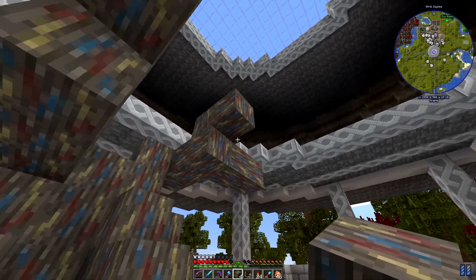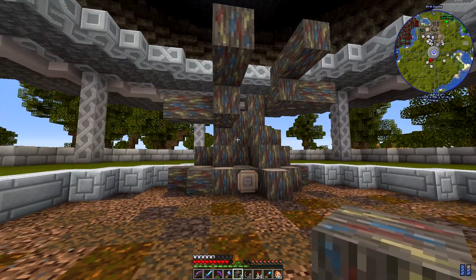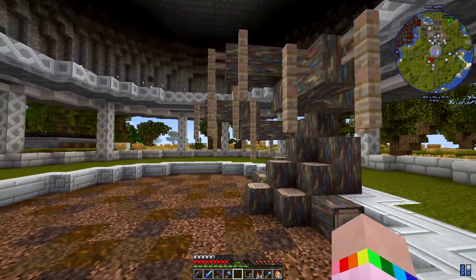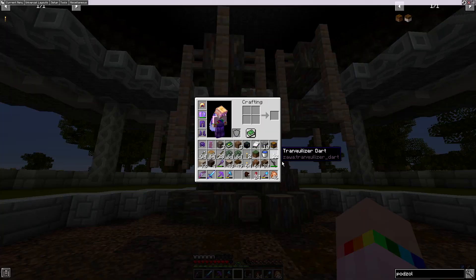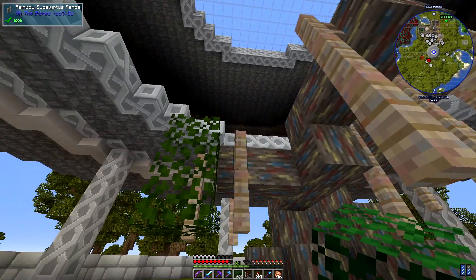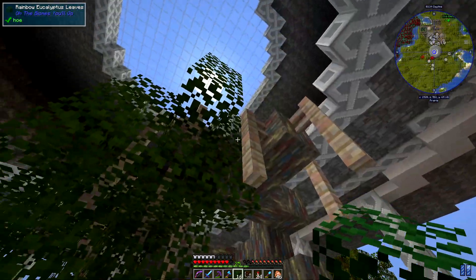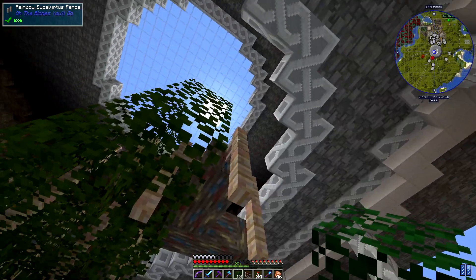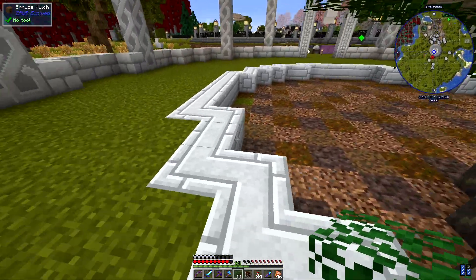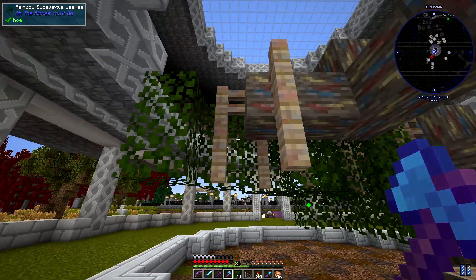I think we need to get some branches on now to give it some structure. And I like seeing the branches through the leaves as well. We need some leaves now. I'm going to use the rainbow eucalyptus leaves. I quite like the way you can see the branches through these. I'm just going to do these as I've done them before. Oh no, can't put that there - the glass is going to go there. That's going to have to come back quite a bit, actually, for me to fit some leaves on that outside.